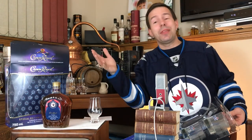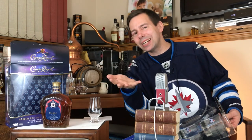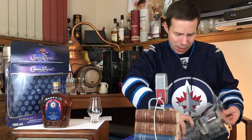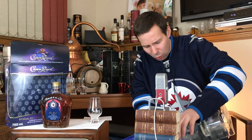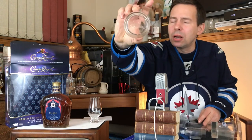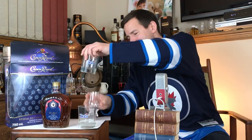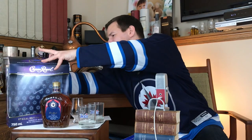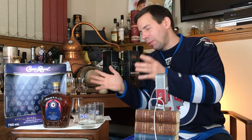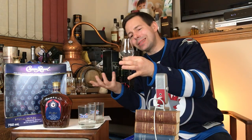The reason I want to do this now is that the Winnipeg Jets are about to go into the playoffs for the second time in their sort of rebirth, which happened in 2011 if memory serves. I'll just pull out one of these tumblers — you get two tumblers with the Crown Royal bottom and the Winnipeg Jets emblem on the front. I think it's the same price as your standard Crown Royal Fine Deluxe. We're going to open it up and check out the color of Crown Royal.